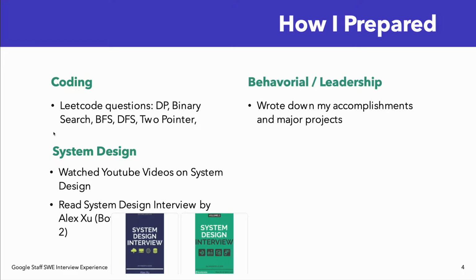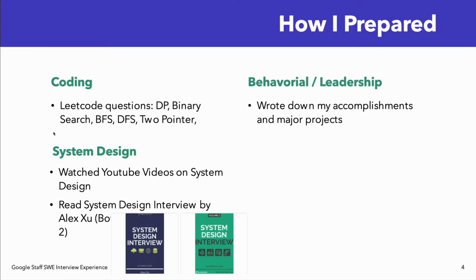So the next part is the behavioral or leadership. The way I prepared for that is I wrote down my accomplishments and major projects that I worked on. They don't need to be full-fledged projects, right? Even small things, like making a decision in your organization or helping someone get promoted. These are small accomplishments that matter when you're in a leadership position. So think about how you mentored people, how you accelerated decision making in your organization, how you delivered projects, and maybe how you made a business critical impact or decision or implementation for your organization quickly.